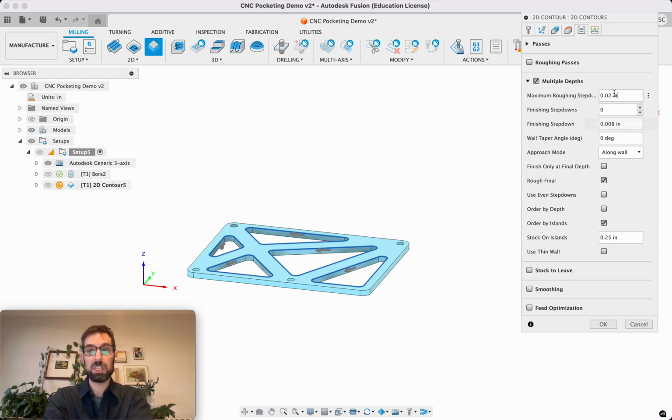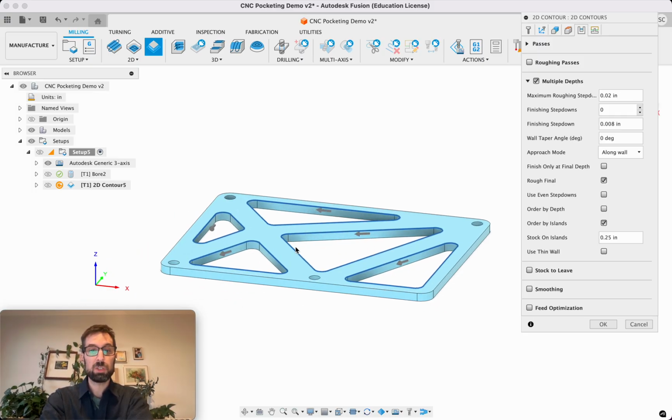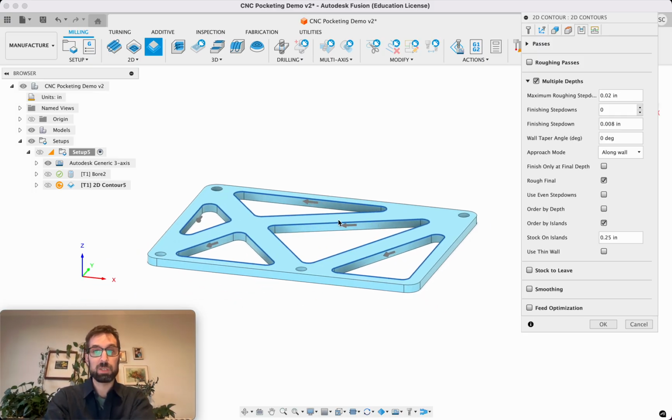That is about as deep as we can get that bit into the material before it starts heating up too much. So each pass is about 2/100ths of an inch. And so we're going to go around and around each of these contours about 6 or 7 times before we cut all the way through it.